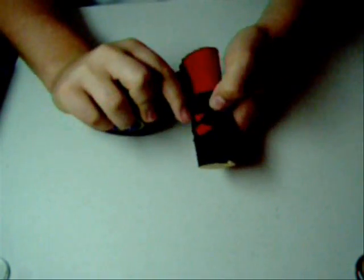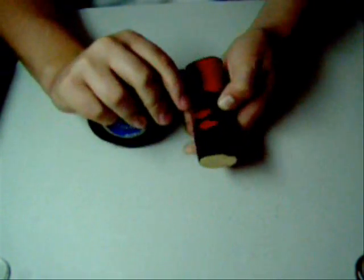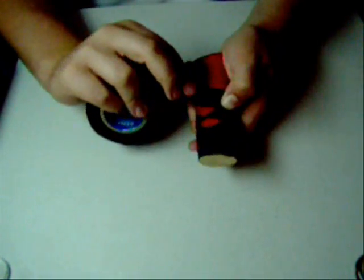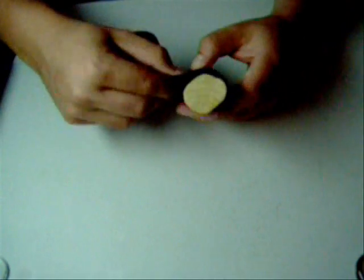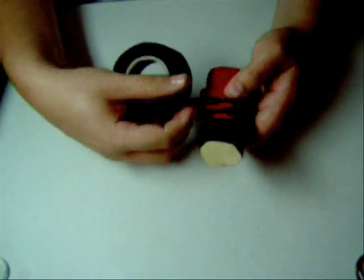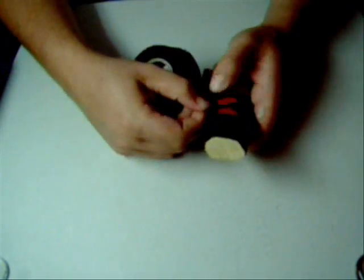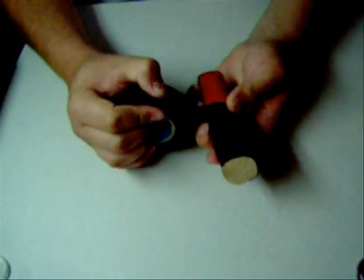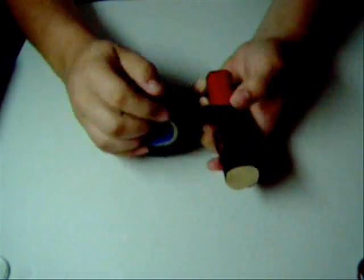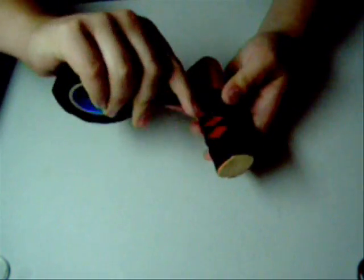So it helps to hold your thumb down on one end and place your thumb right in the middle of where you want your point to be, so that when you twist, your thumb ends up right there. And that just helps to keep the bunch of when the tape sticks to itself, in this case. It helps to pinpoint where you want it to go. And then once again, you just fold over it so it's just barely over the edge like that. Twist through again.